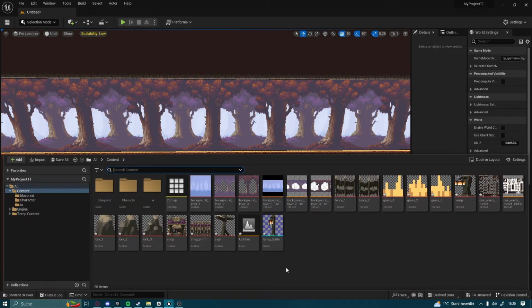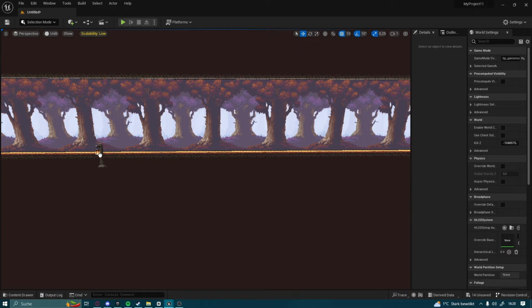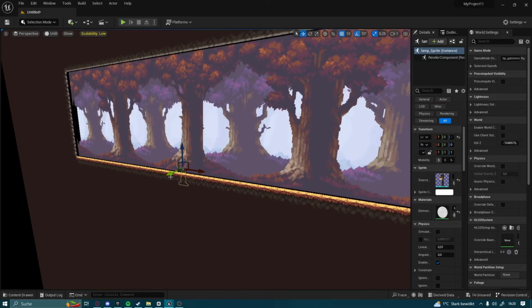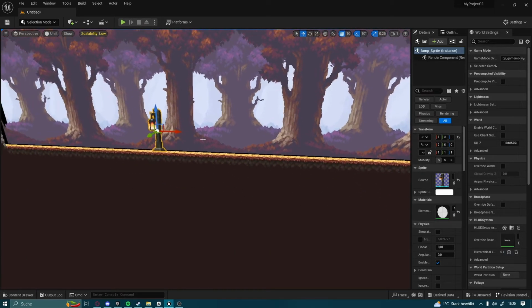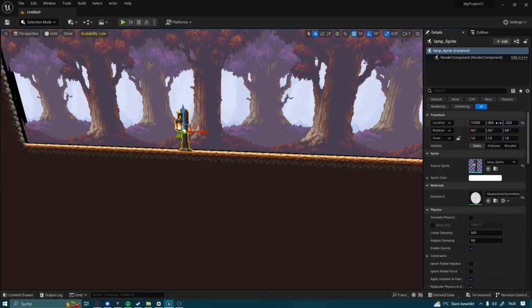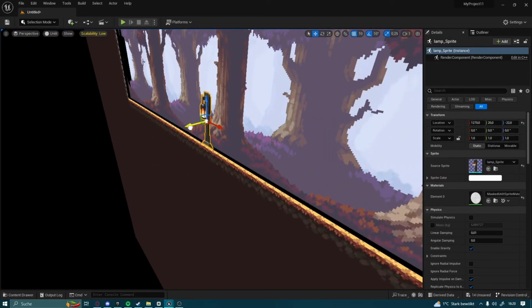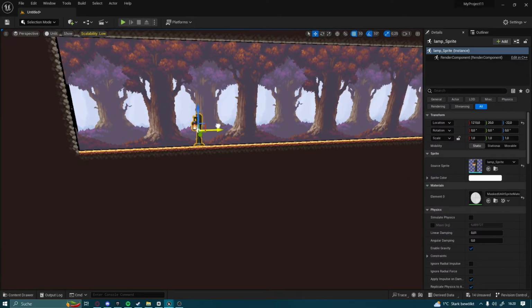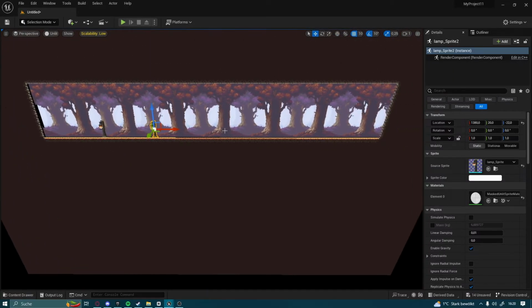A sprite is just a still image. So then drag it into your project, move it to the right height, say like this, and then just add it into the level.